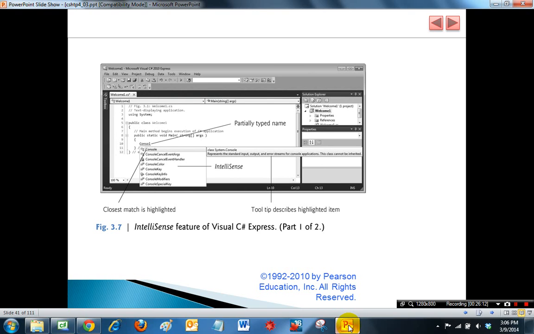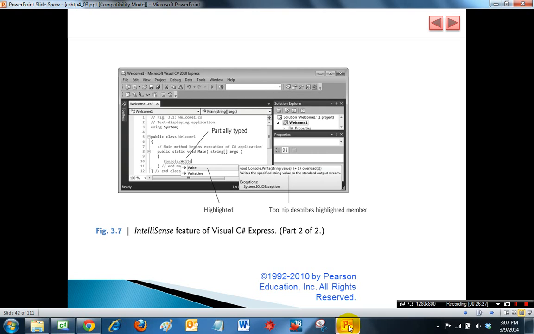So here is an example: console followed by the IntelliSense drop-down window, which shows a tooltip that describes the highlighted item, and there's a large number of highlighted items, and when it's partially typed, it has an autocomplete feature that it can identify what possible commands have that particular partially typed name.